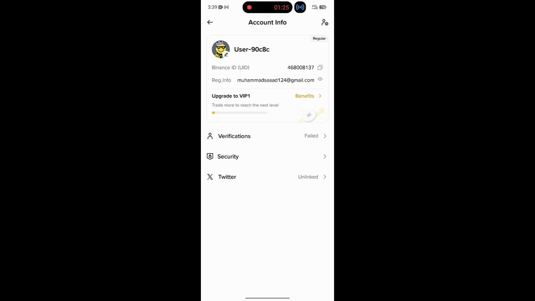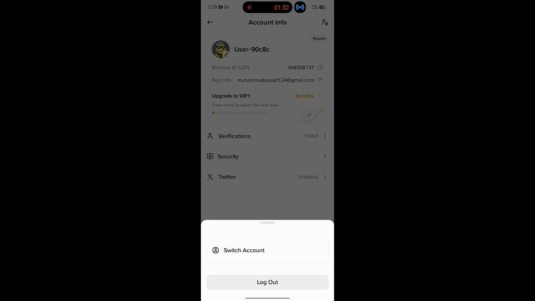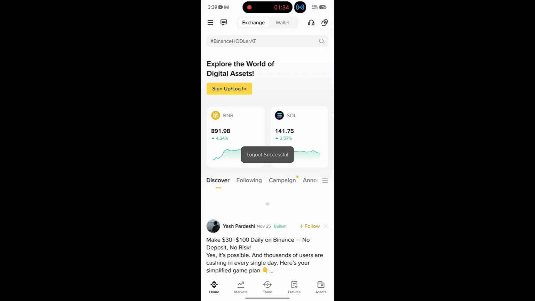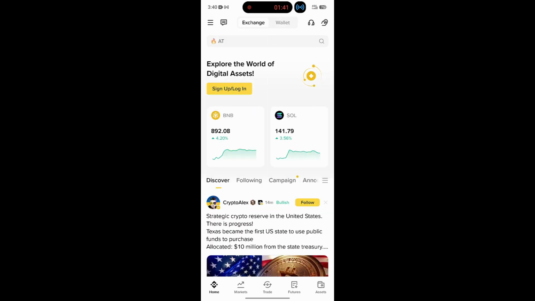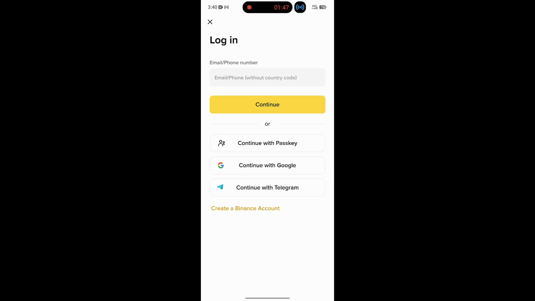From here, you will not find the logout option anywhere on the front of the screen, but on the top right, you will see this person icon or settings icon. Just click on that and we have the option to log out. It's that simple. Now we are successfully logged out. We can now successfully sign in to any of the accounts by just clicking on the assets button. And that's how we do it.